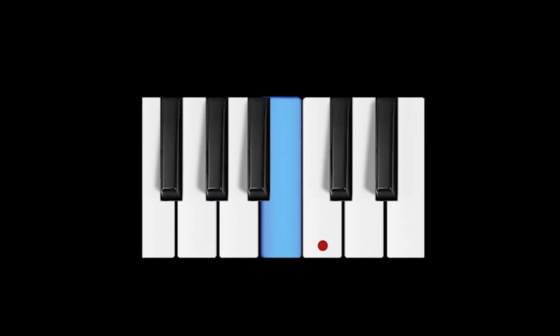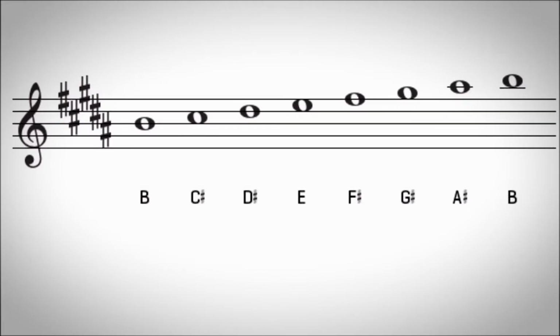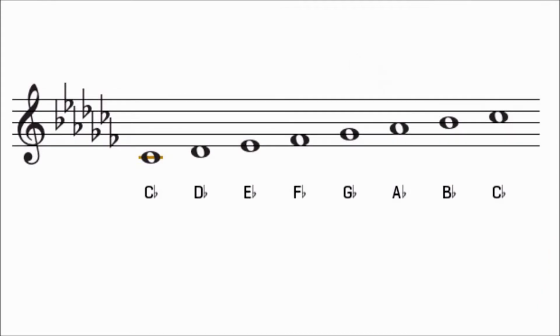B and C flat may share a pitch, but despite that, the key of B major has 5 sharps, and the key of C flat major, which has the same notes, has 7 flats, which can be depicted by this lovely image. Did you know? It gets worse. Because of course it does.